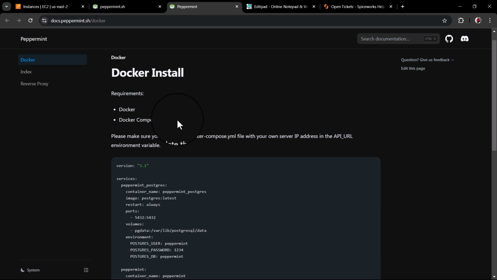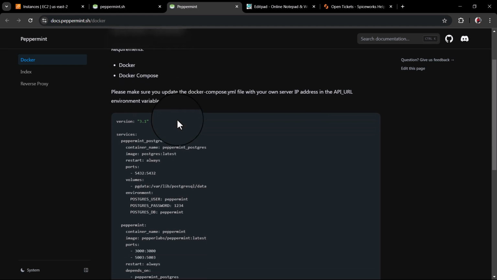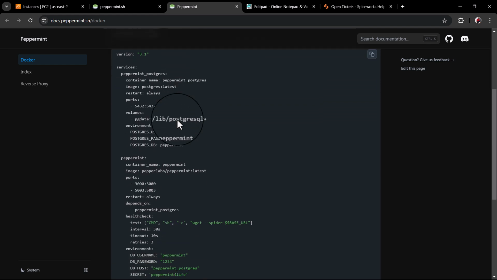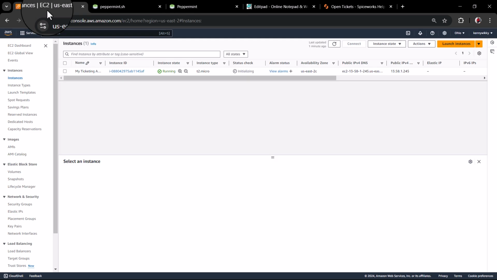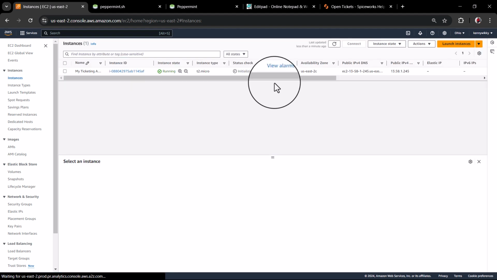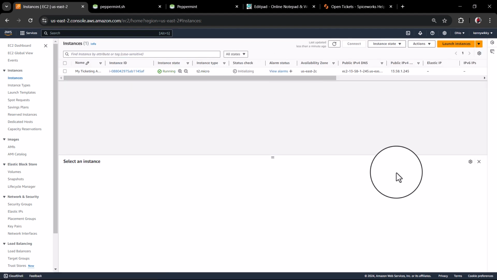We're going to be setting it up in Docker so that we can easily get it up and running. Let's check if the EC2 instance is completed. It's still initializing, so I'll pause and come back when it's done.